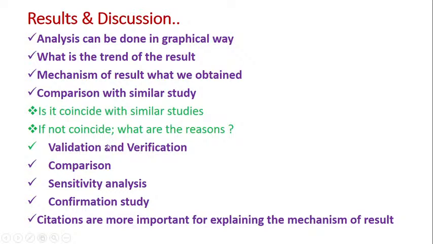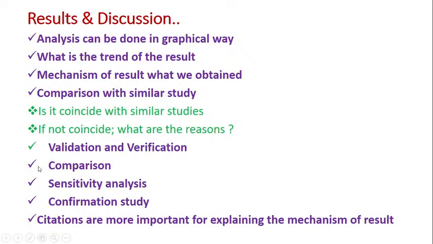Then you can write down validation and verification. Whatever you are finding, you need to make a validation. This is important. Many people won't do validation and verification. Normally industrial engineering, mathematics and management people will select two methods. One method they use for the research, another method they use for comparison or validation and verification. The validation and verification is very important.